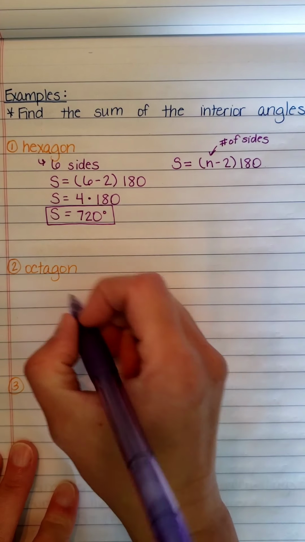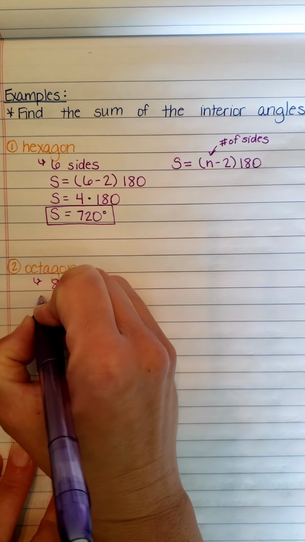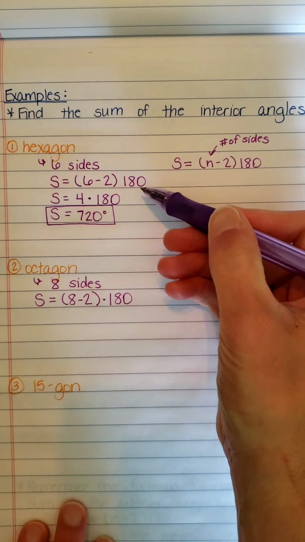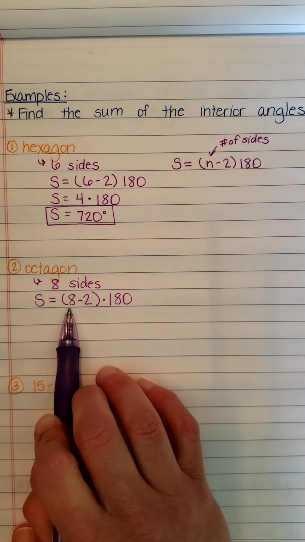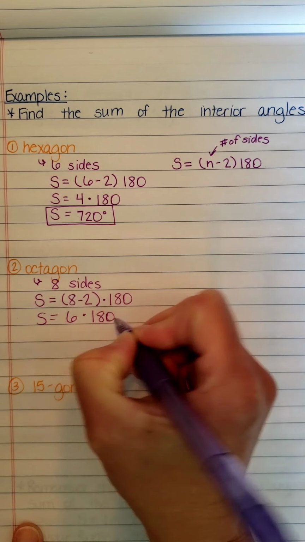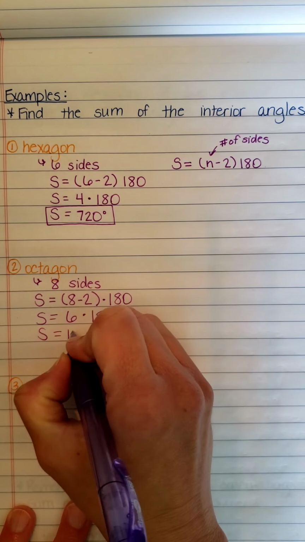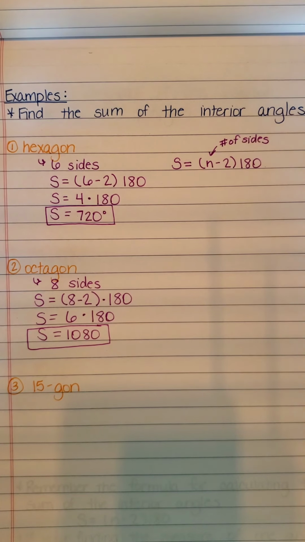All right, so next let's look at an octagon. So an octagon has 8 sides, so we're going to use this formula again. The sum is equal to the number of sides minus 2 times 180. And the 180 is because if you refer to that chart, you are able to see that in these shapes, we can create triangles, okay? And if we take the number of sides minus 2, so if I have an octagon, 8 minus 2 is 6. So within an octagon, I can create 6 triangles, okay? And then 6 times 180 is 1080. So that means that the sum of the interior angles of an octagon is 1080.